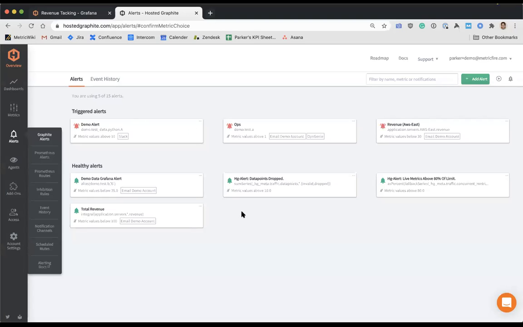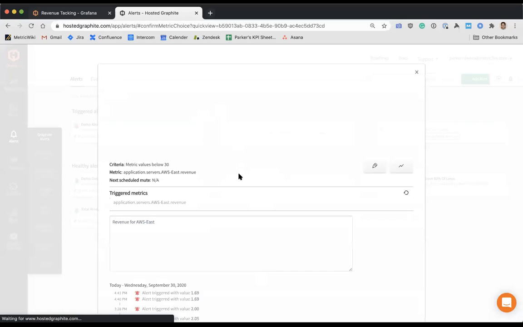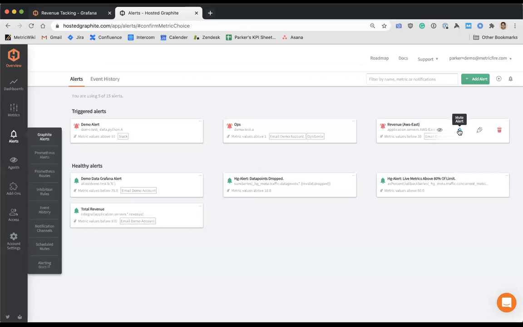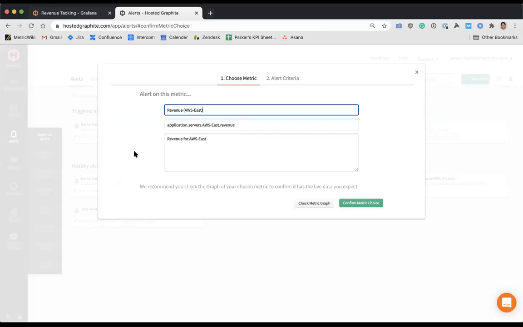And now we're going to go over to the alerting side of things. So this is the Hosted Graphite alerting page, which is a little bit different than the Grafana alerts that you may be used to. So we're going to take a look at one of our alerts. This alert has actually been triggered, so it's in an alerting state. And this will just give you a quick overview of what your metrics are looking like, when they got alerted on, when the state changed from alerting to not alerting, all of that. And you can go in here. Oops, sorry about that.